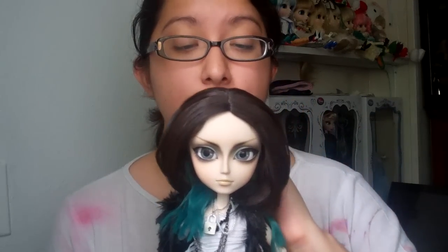Now, let's talk about his face-up. His face-up is gorgeous. Guys, he is my favorite Taeyang. Honestly, I thought the one that was always my favorite was Ethan or Valko. No, he has won my heart. He is my favorite Taeyang because his face-up is so unique. He has these striking gray eyes that go so nicely with that beautiful face-up.